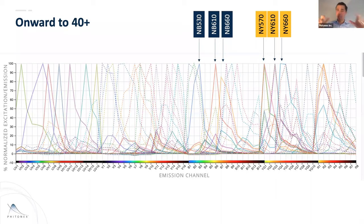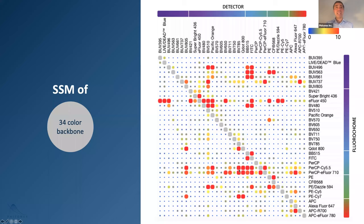What are you contributing in terms of spread? Because this is essentially the tightest packed panel you can get, right? We're dropping in fluorophores that you couldn't use together. And you're saying, okay, well, what's the impact, right? And the way to characterize that impact, certainly on the Aurora, but I use it as a way of saying, look, that's a great instrument to use for our own dye development, is what we do is look at the spillover spreading impact.